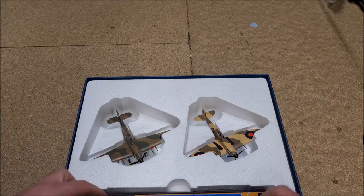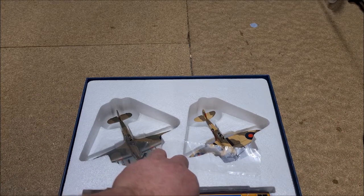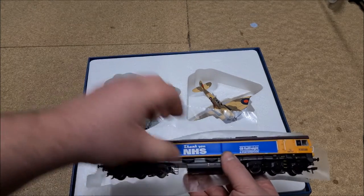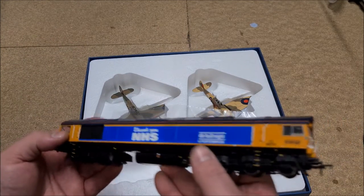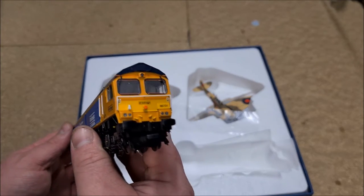Right, so the main feature. It's old-fashioned packaging, isn't it? The old polystyrene box. It comes out easily enough. It's well protected, I suppose. Now this is a pretty weighty model as well. You can see the detail on there.